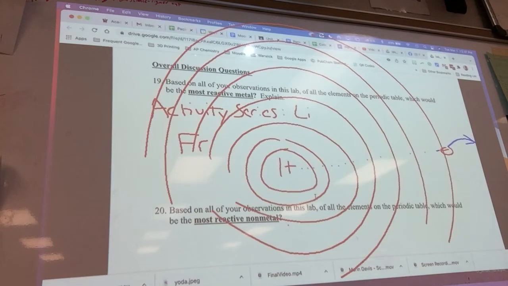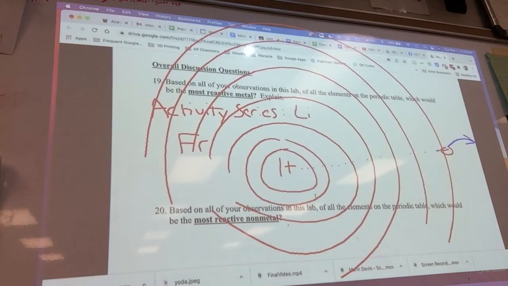It is in the bottom left. Is there anything special with the way its symbol's written? Sam? It's radioactive because its mass is in parentheses. So because it's so rare, even if you did have it, you wouldn't waste it. It's one of the most expensive elements on the periodic table. Because it's so rare, you're not going to waste it by chucking it in water to see what happens.